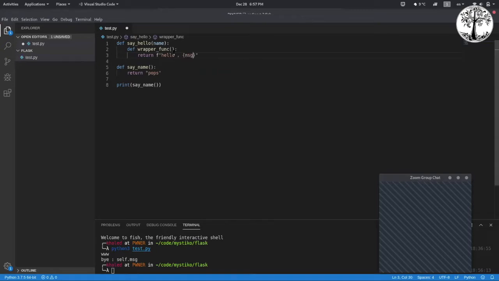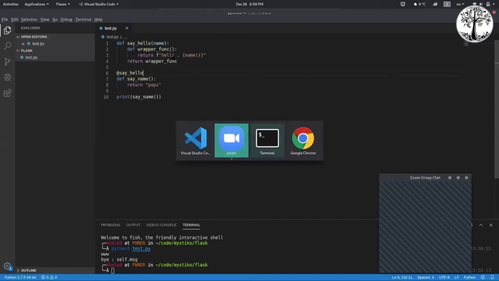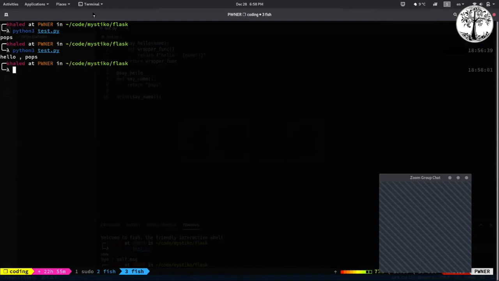What was my error is that say name is a function, if you see. So I just should do it like this and return the other function. Hello pops. Did you see the output?